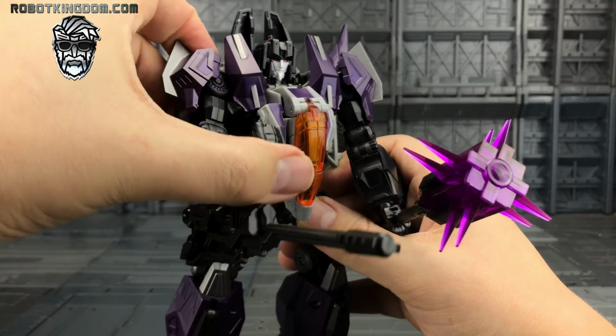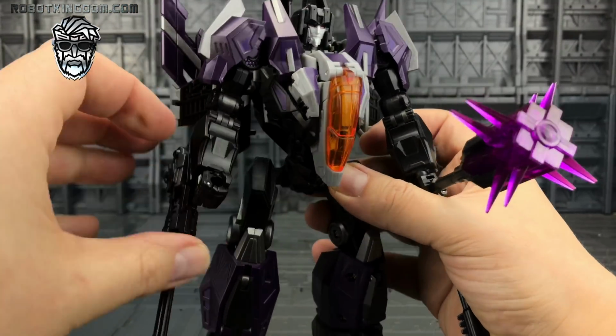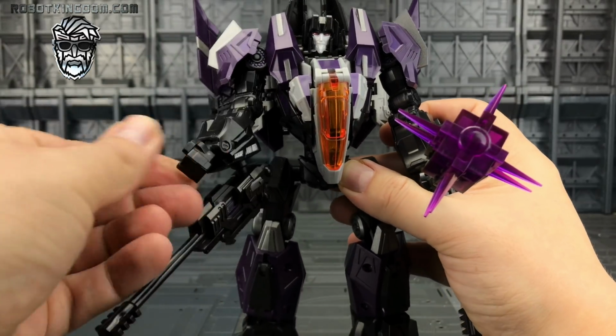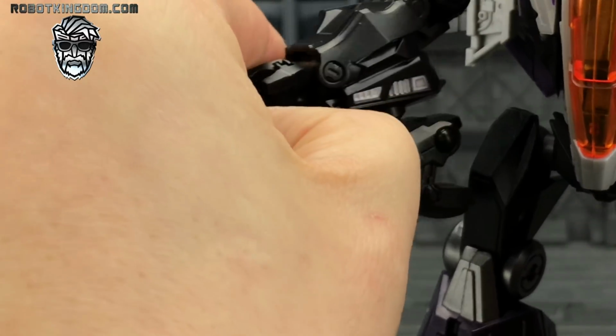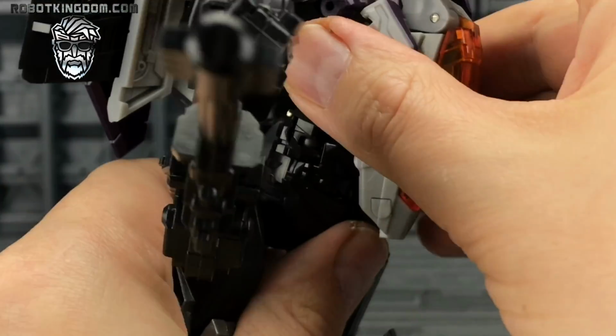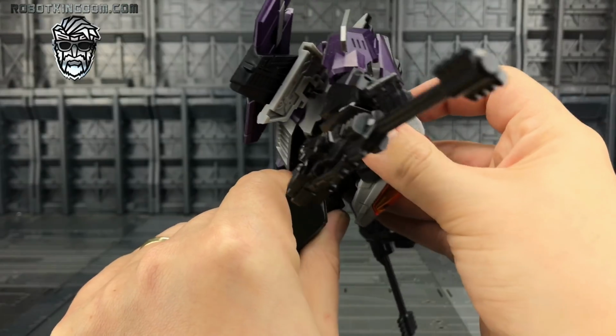We get a really deep bend on that elbow. The wrists have some tilt up and down, and they can rotate left and right quite freely. The fingers are all pinned, which allows for the weapons to be held at the waist, and can rotate nice and freely, no real hindrance there whatsoever.